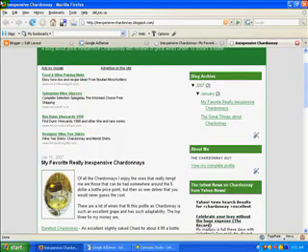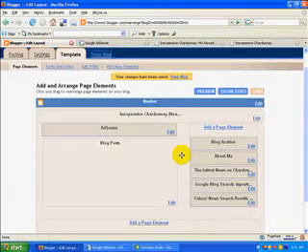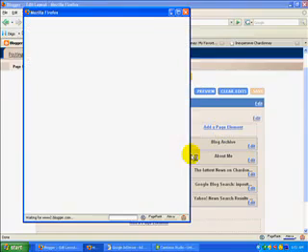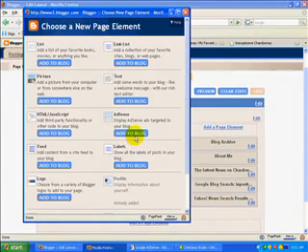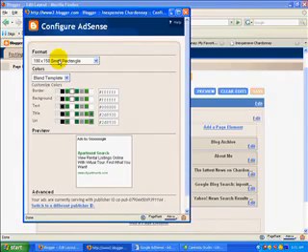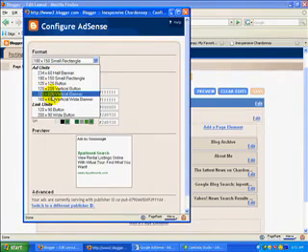Let's go add 2 more ad units to this page. I'm going to go back in here. I'm going to now add a Google AdSense unit over here in my right-hand column. I'm going to add a different type of AdSense unit. I'm going to add what's called a link unit. So when I come up here to the format, here's what I wanted to show you before I go and do this. Notice that the big ad unit that I added on the footer is not available here. These are very narrow ads because they fit the column. So that's why when I wanted a big unit for my top, I started with a footer and then dragged it up to the top.